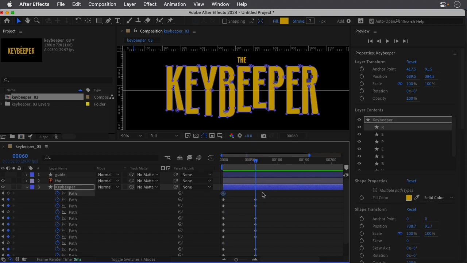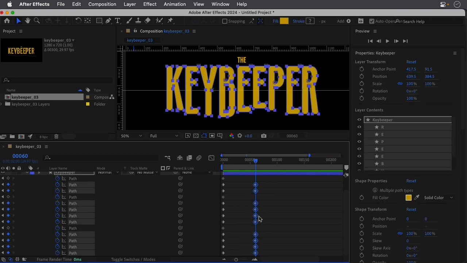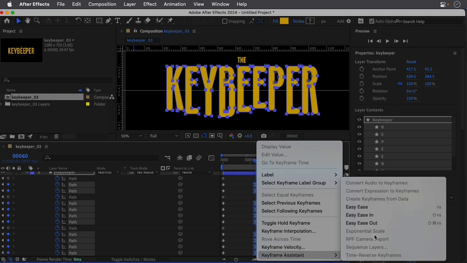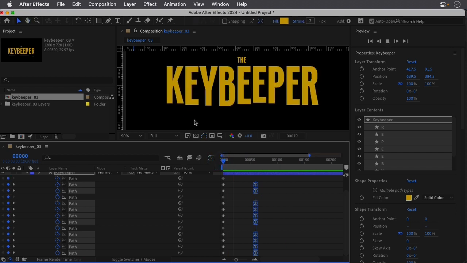And what I want to do is select the last keyframe, and on my keyboard simply press F9 to do easy ease, or you can right click, go to Keyframe Assistant, and then select easy ease that way. So now if I play this, hit my spacebar, all right, looks pretty good.